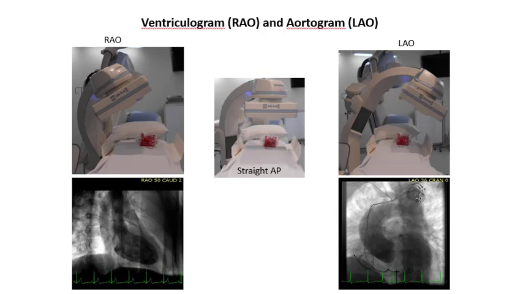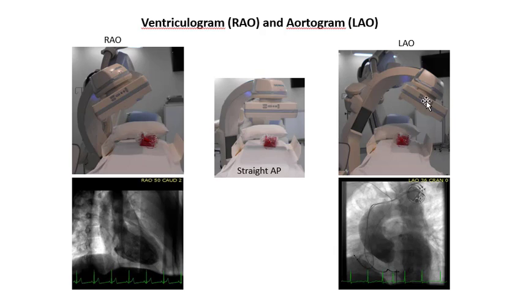Our orientations in cardiology are taken from the point of view of the receiver, whereas in radiology, the perspective is taken from the point of view of the X-ray source. So to radiologists, this view would be the RAO, just to confuse things, and conversely, this view would be the LAO for the radiologist. You have to be aware of the differences because you will probably relate to both fields of study from time to time, and it can be confusing.